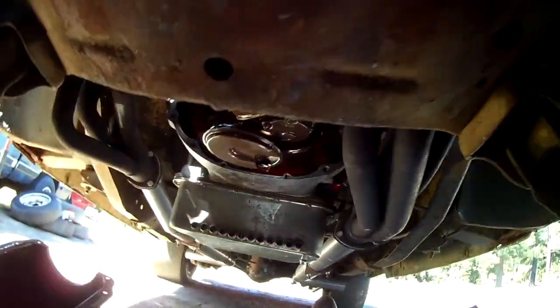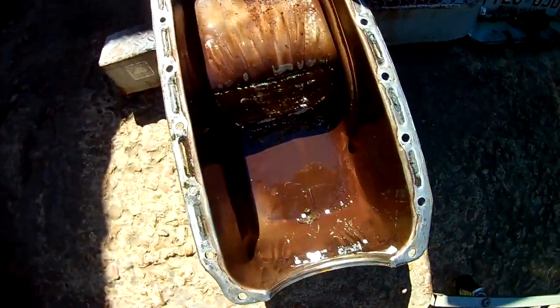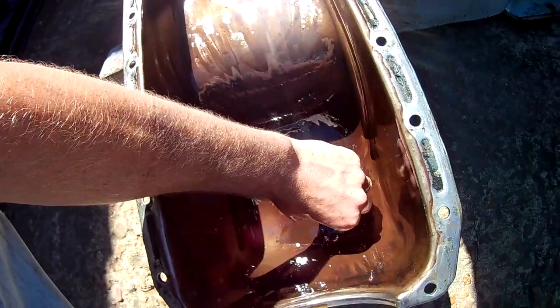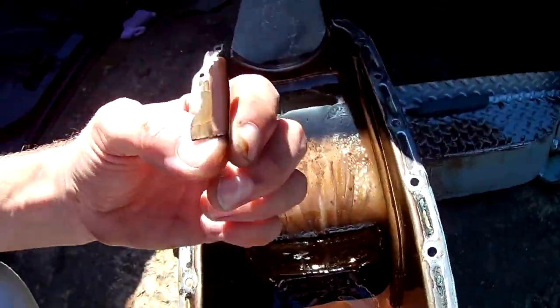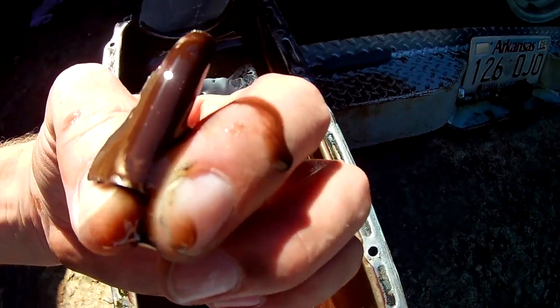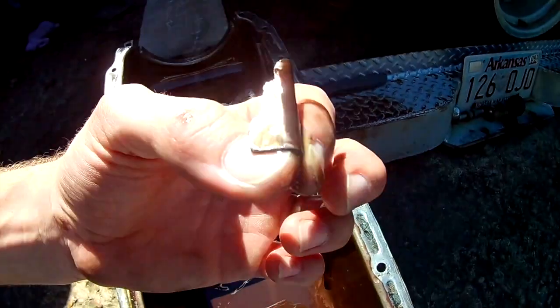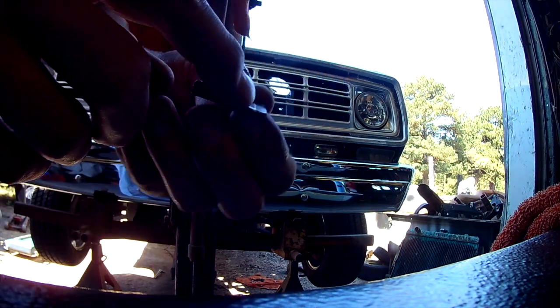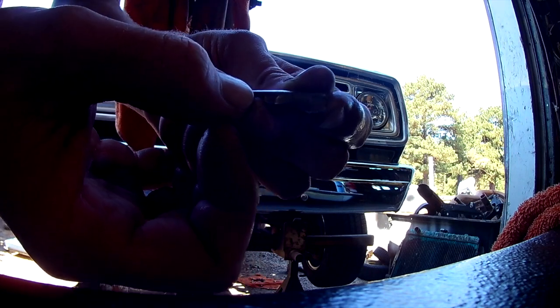Let's take that pan out and have a look. There's our pump. Alright, so here, you can see the bottom of our pan. It's got some shine in it, but also there's a piece of something laying here. I don't really know. Let me get it wiped off and have a look. I'm gonna guess maybe that's a piece of windage tray. It has been struck before. Right there.